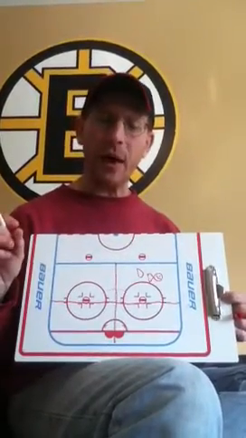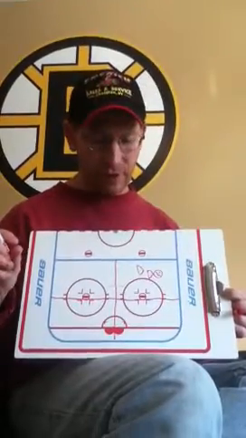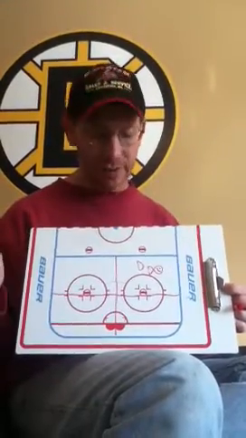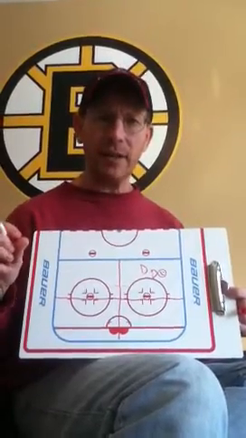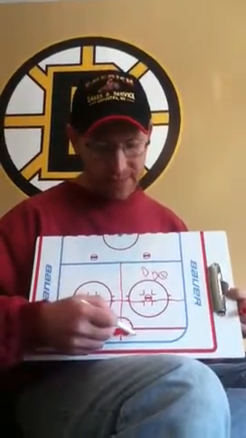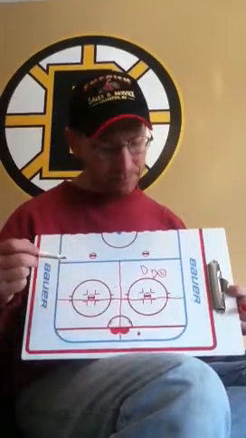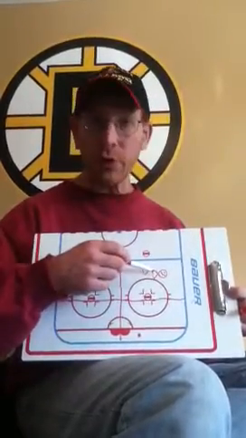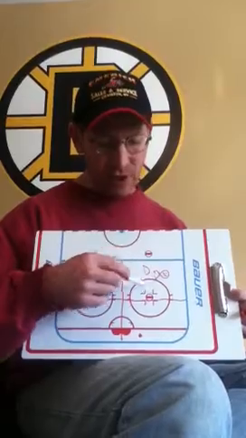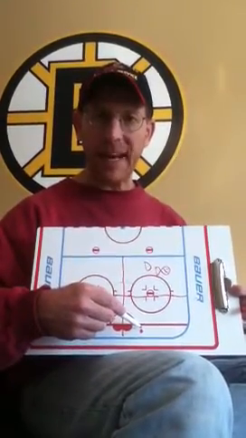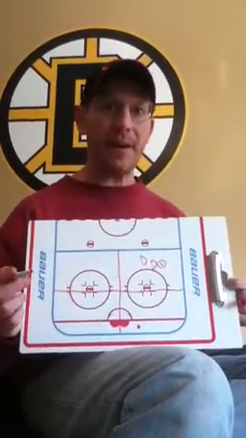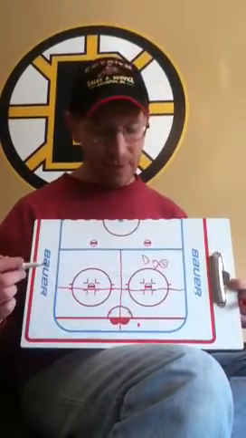Now let's talk about a common mistake that players make at the mite and squirt level. And I've seen it even at higher levels of hockey. The player wants to be a hustler. The player wants to be aggressive. So let's say the puck is down here. Well, if this shark, the right winger, leaves his or her tank and comes down here thinking that they're hustling and helping out, a series of very bad things happen for the team.